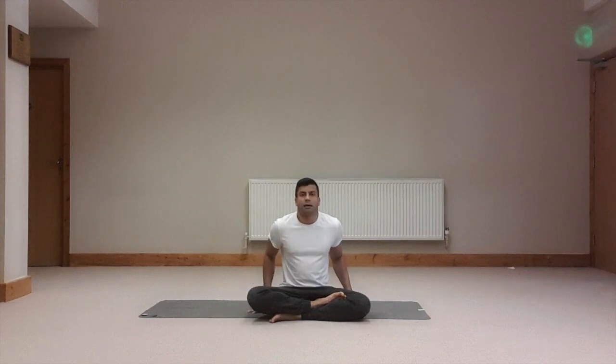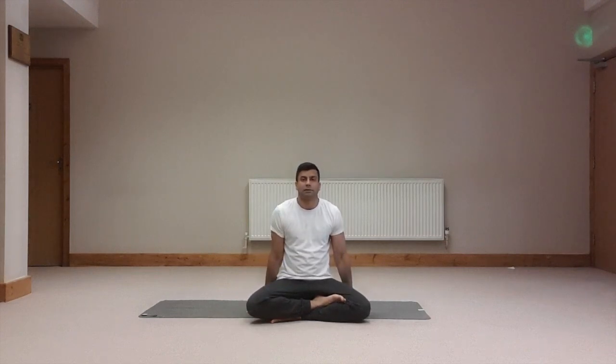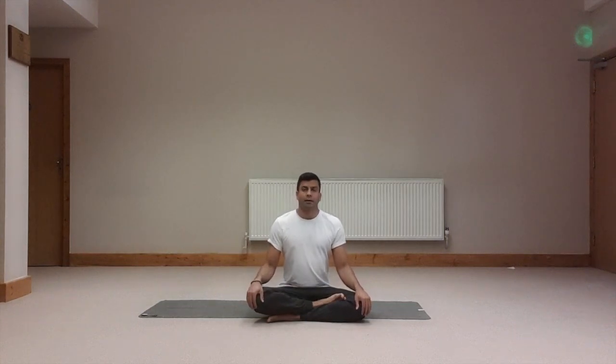So let's begin our yoga practice by finding ourselves in a comfortable seated position. If for whatever reason you cannot sit on the floor like this, you could get a couple of yoga blocks, join them together, and then elevate yourself so that your knees are below your hips. So you can always adopt that posture.